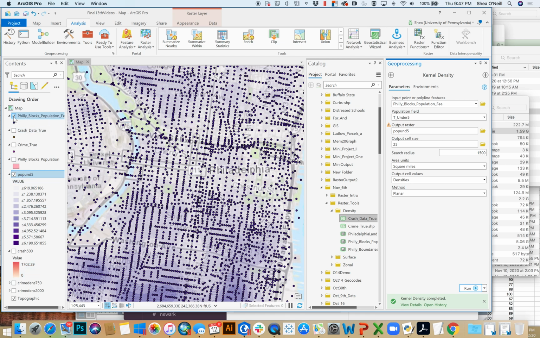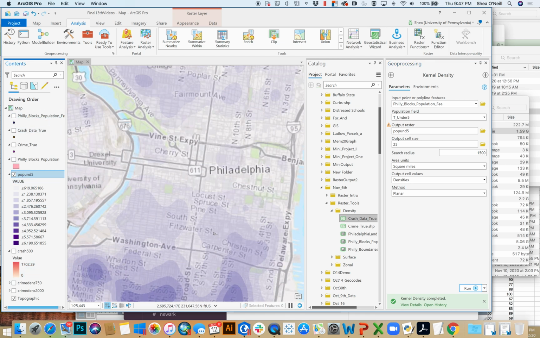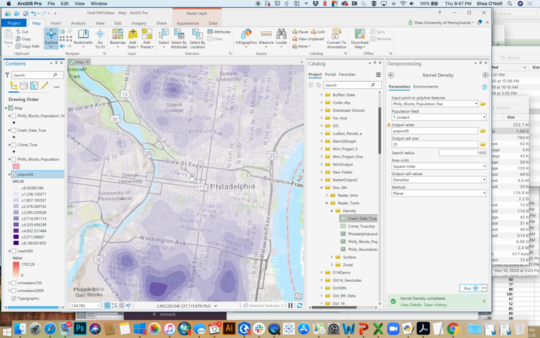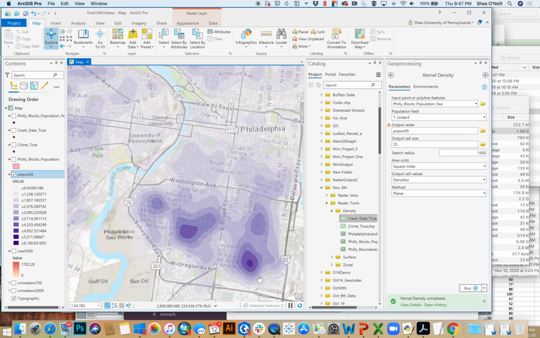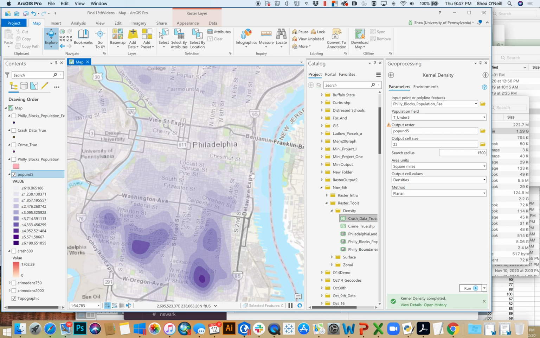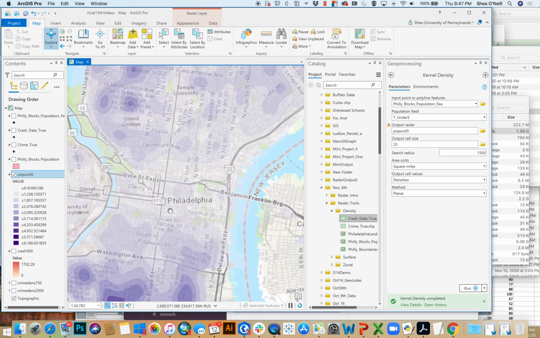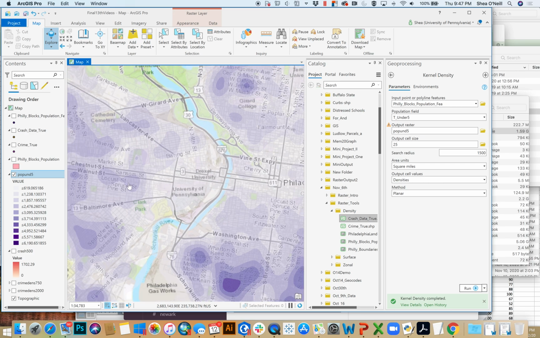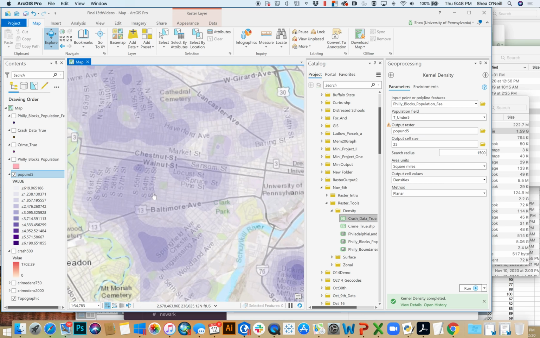And we can change the symbology as much as we want, but maybe we'll start with this. And we can start to see the areas and the pockets of the city where you do have a lot of children, right? Or concentrated. So interestingly, a ton in my neighborhood a little south where we live, right? There are large pockets and a high concentration of under 5. And it certainly minimizes as you come into the downtown area, right? Almost non-existent when we head over to where you guys will be at the University of Pennsylvania, but certainly starts to pick up as you head into the residential neighborhoods and such.